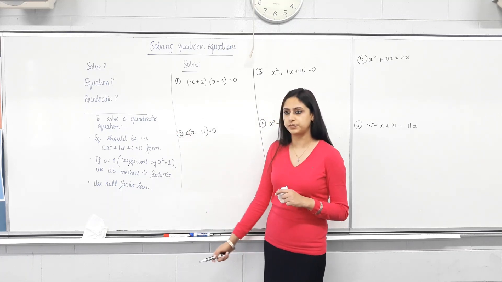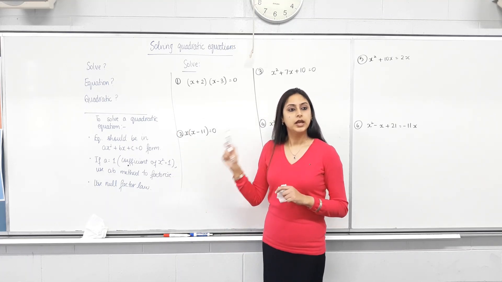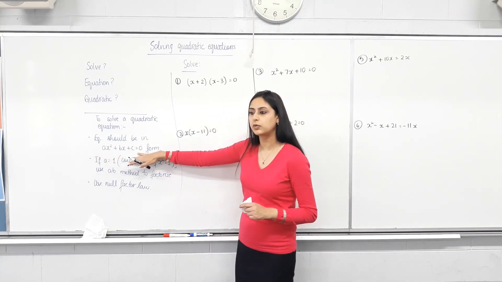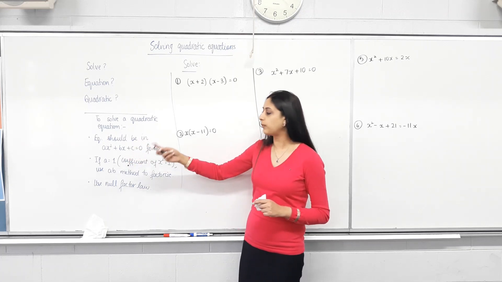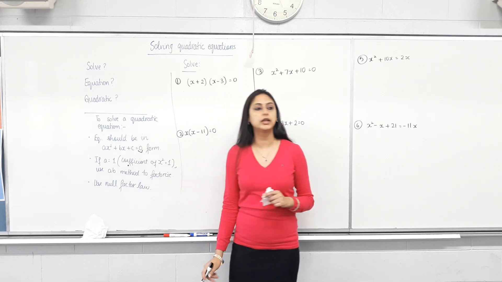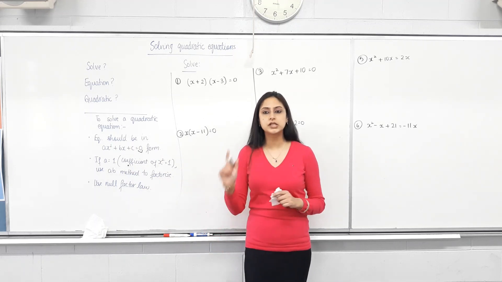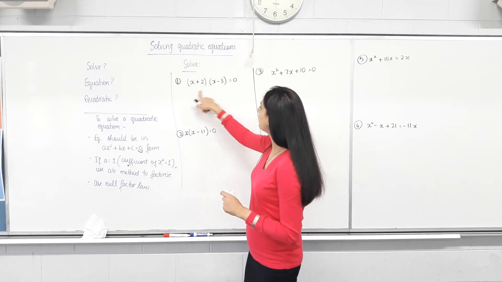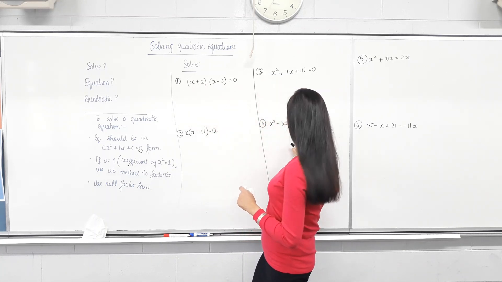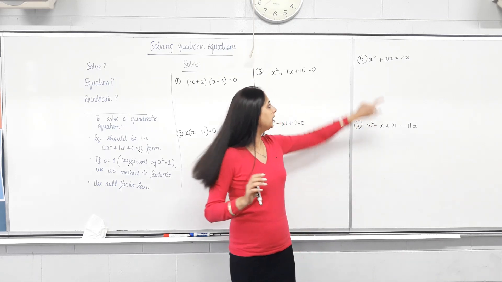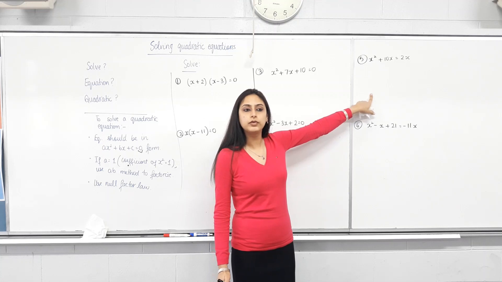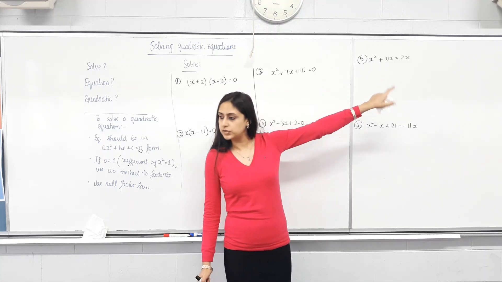And these are the three steps. Step 1: make sure the equation is in the general form — ax squared plus bx plus c equals 0. All you need to remember is that there must be 0 on one side and everything else on the other side. So does it have all the terms on the left side? Yes. Zero on the other? These two are not in standard form, so we first have to move everything to the left hand side and have 0 on the right hand side.